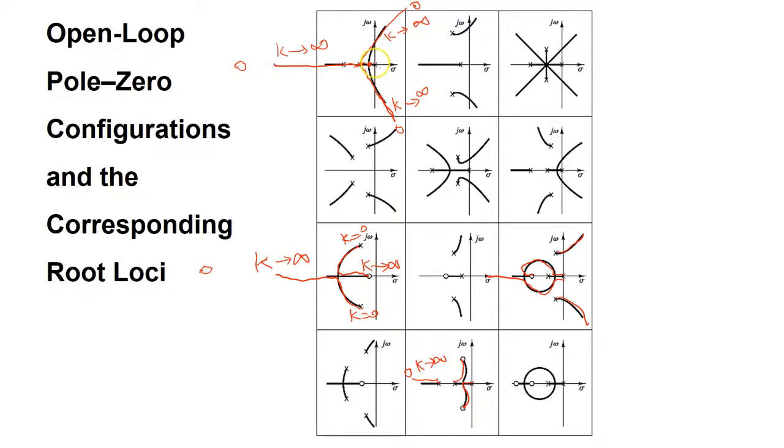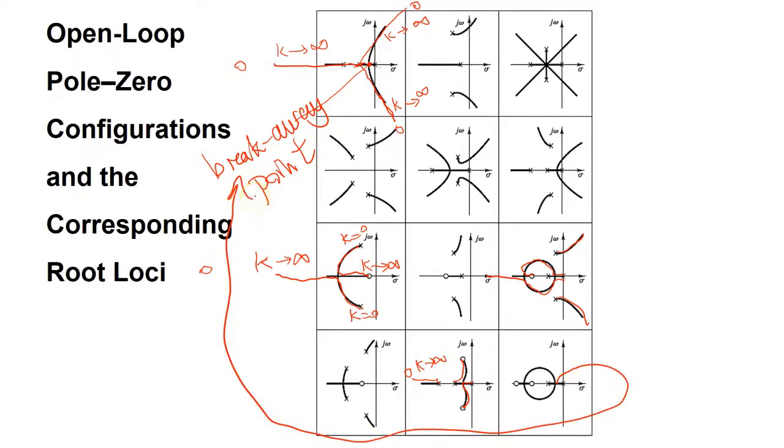As you can see, the root locus branches at some points, as k goes from 0 to infinity, get off the real axis, and they get into 2D. So that point is what I call a breakaway point, because it is breaking from the real axis. Sometimes, like here too, if you look at this example, both of my branches are breaking off from the real axis. So this point is a breakaway point.